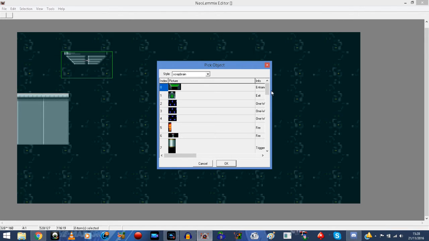So if you go into objects, it's hard to see what's written on the right here, but there's not much I can do about it because that's just the size of the window. But yeah, most graphic sets should have the exit and the trapdoor right at the top of the objects list. And then every graphic set must have one-way arrows, and it must also have one-way down arrows. If you don't know what one-way down arrows are, don't worry.